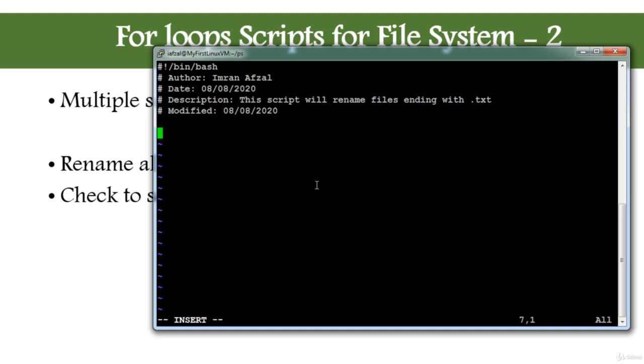Okay. The script. The first script, what it's going to do is it's going to create a variable for, so this time I'm going to pick a different variable. I'm going to put like a file name. You could put i again if you want to. *.txt. So it's going to look for all the files in the current directory that have the ending name .txt. And asterisk, as you know, is a wildcard. It's going to look for that, and it's going to put it in a container named file name. Okay, it's going to do that.